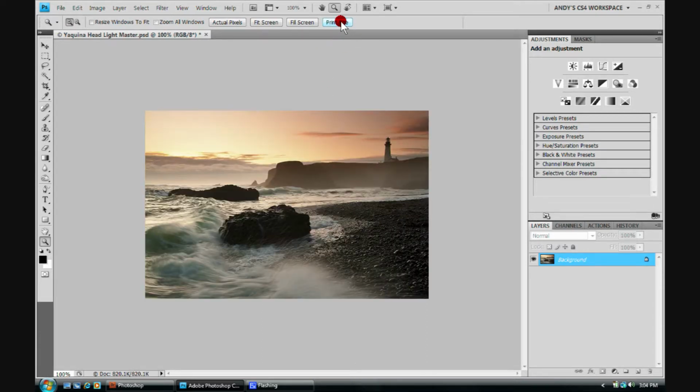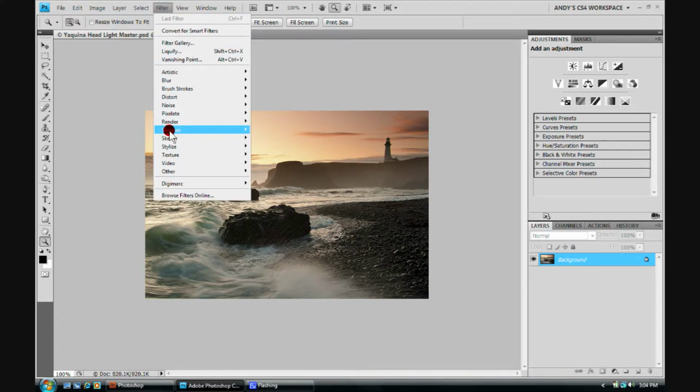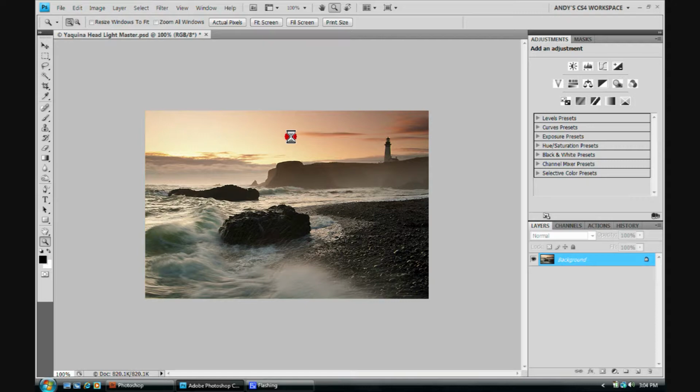Let's go to print size. We can see the image. This will be a good size to email somebody and a decent size to have for viewing on the internet, on somebody's website. We can sharpen it just a little bit if we'd like to. Come up here to Filter, drop down. Now I often use Sharpen Edges now. So we'll go ahead and click on Sharpen Edges.